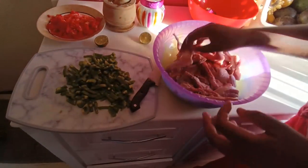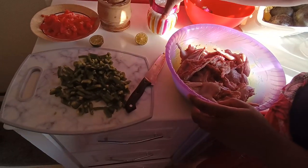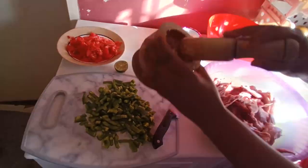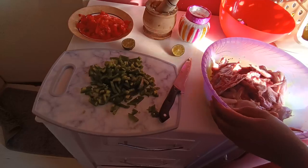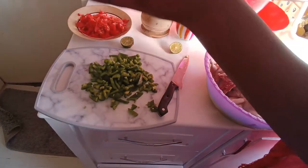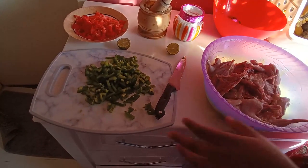So what I want to do, I want to marinate them, and I'm going to use salt, and I'm going to use lemon, and I'm going to use what I've done here. This is ginger and garlic, and this is tomatoes. And we have capsicum. So I'm going to blend the capsicum mixed with tomatoes here, then I'm going to marinate them inside here.